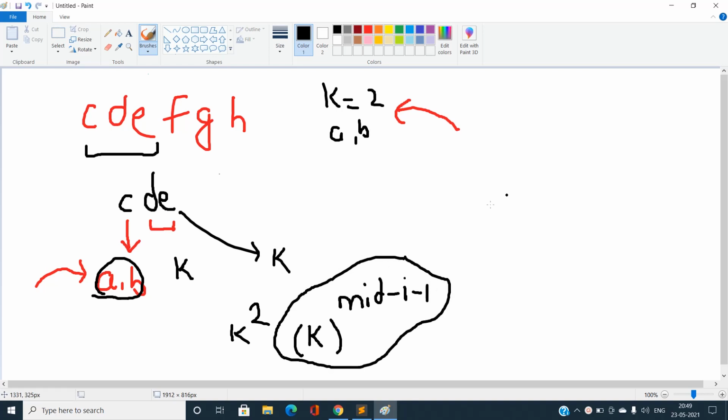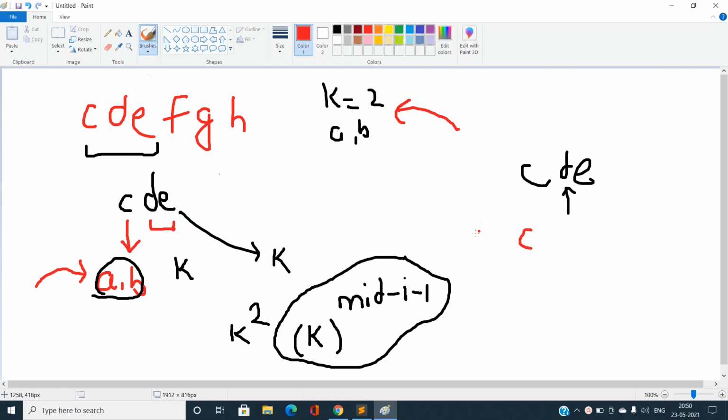Okay, so this is CDE. I've already talked about the character at this position, C. Now talking about the character at this position, D. I need to find the lexicographically smaller string than my original string. You need to repeat this statement many times to keep the problem statement very clear in your mind. Now I'm not talking about the first position anymore; it will always hold the value C, because I have already talked about the A and B positions.